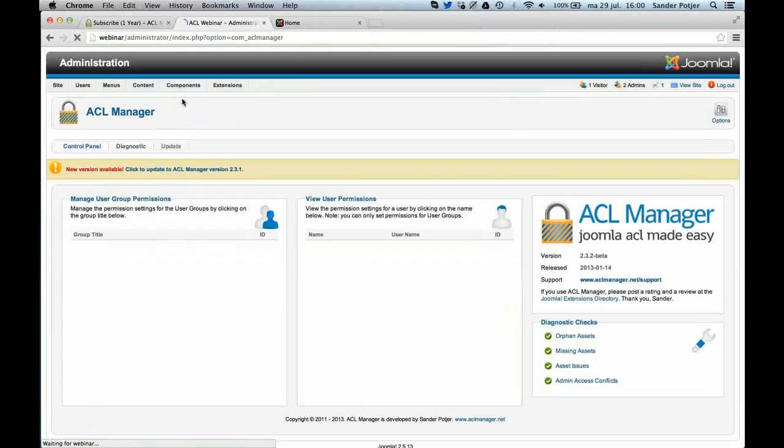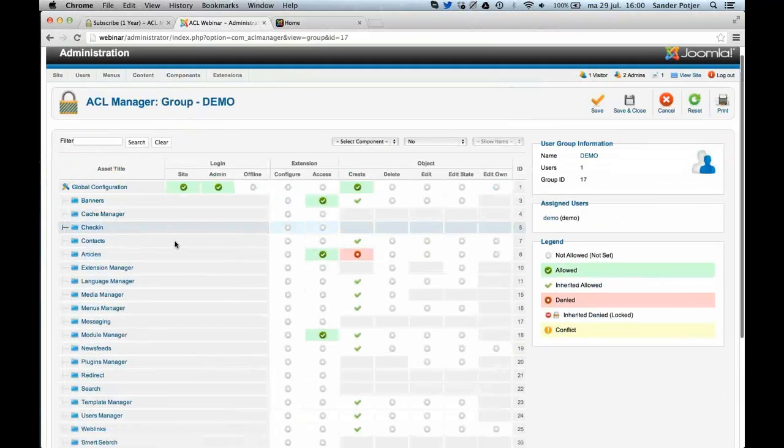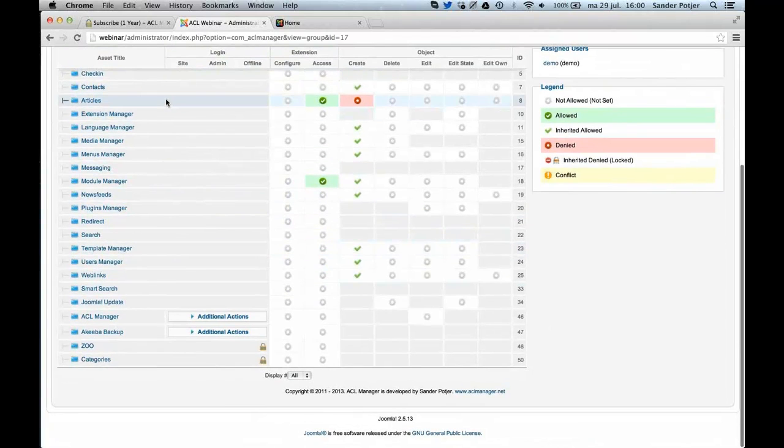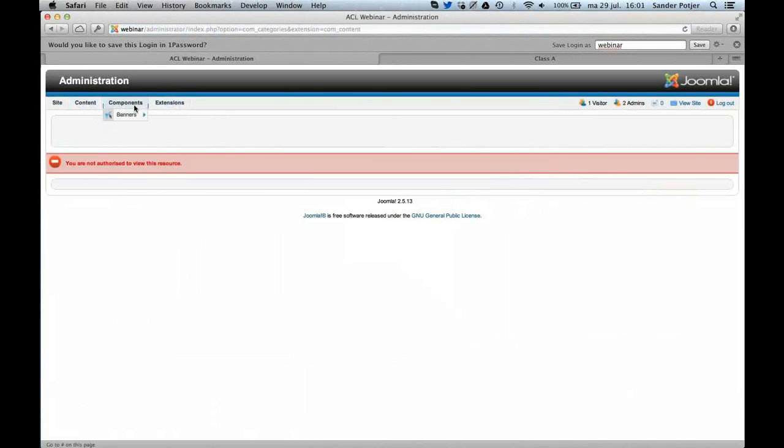So when I go to my demo group again, you're now able to not only allow access to the articles, but when you allow access, also create. I installed a new version already, so it's already restricting, but normally you're able to create categories as well.